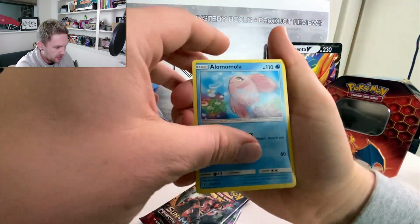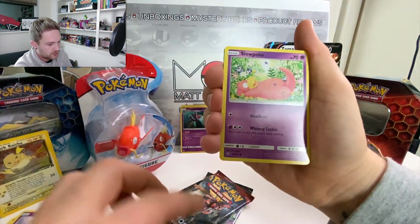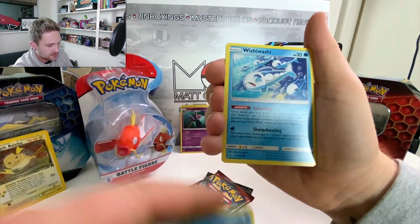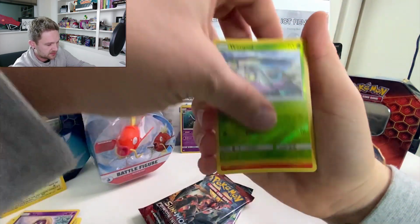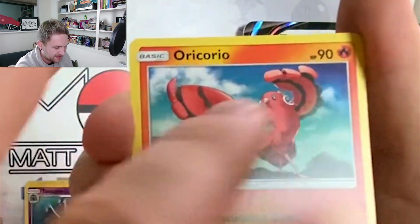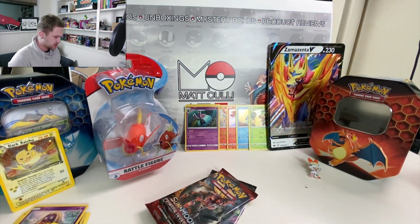Alola Marowak, Rescue Stretcher, Grubbin, Slowpoke, Muk, Delibird, Wishiwashi, Wimpod, and a... it's looking fly, isn't it? Look at that, sassy. That is nice. Thank you very much.